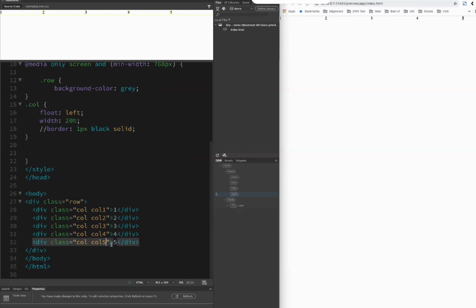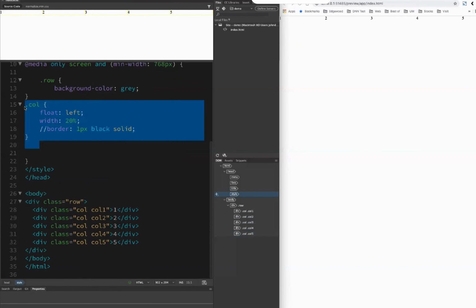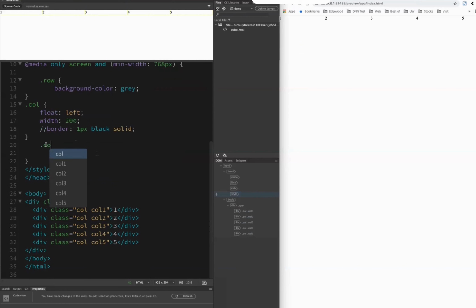So now I have a way to control all of them at once by using the dot call. And I can control one at a time by using dot call. And in this one, I'll say 3.